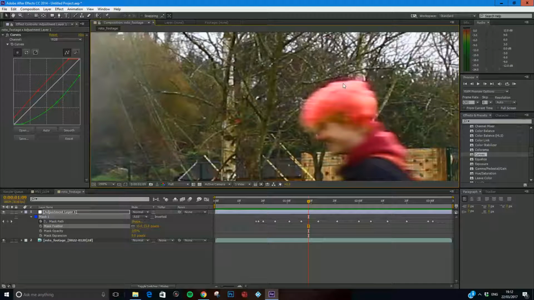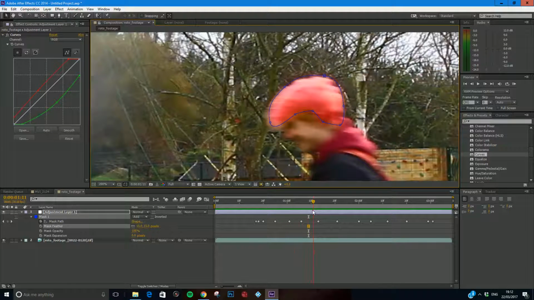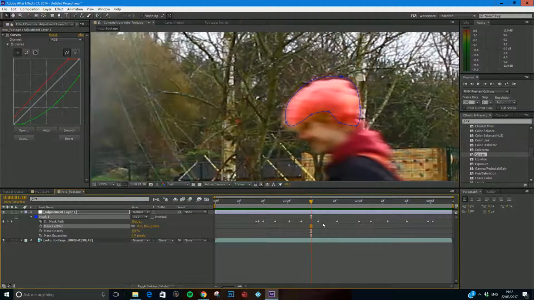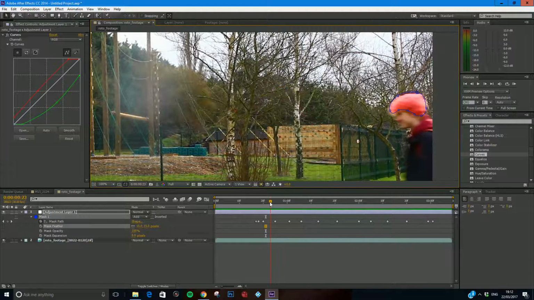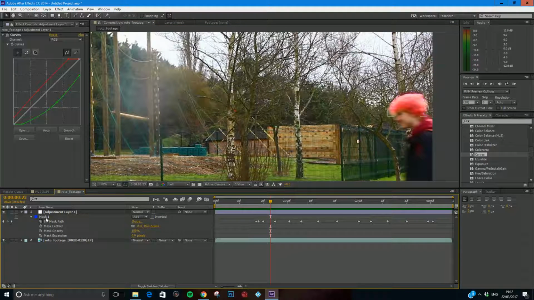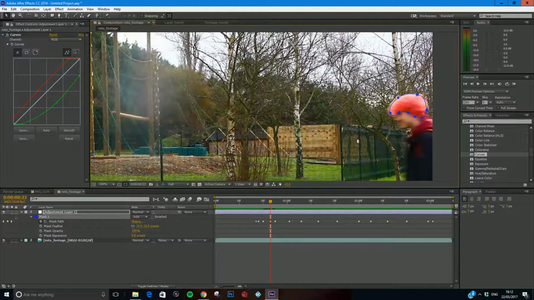I'm normally doing up and down, so I'd keyframe it when he was at his lowest point, and then keyframe when he was at his highest point. So we turn this outline back, and you can see that it's not matching up. So once I've got 14 keys, I come in and just realign it.